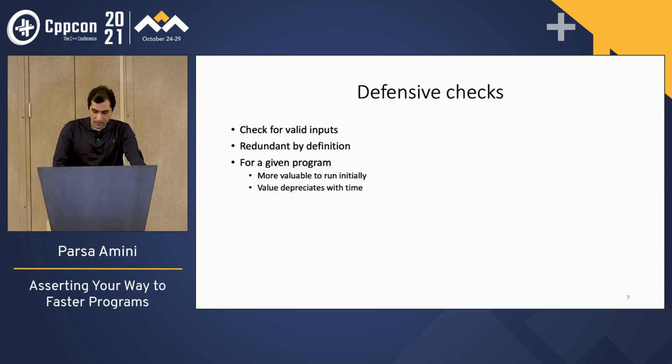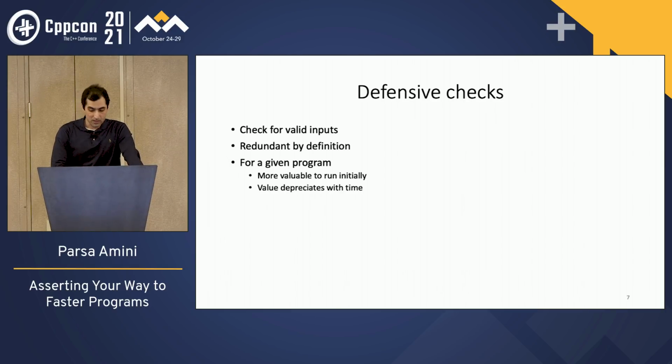If you don't want to go out of contract, you check and act before you run the code to be in contract. The checks execute when the program runs, and if you want to test whether a program is working properly, you can talk about the usefulness of a check. The checks are obviously redundant. That's by definition because the program is already supposed to be correct and not have errors. And what happens though is that as you develop your program, you keep running your program over and over, not testing actual execution of your program.